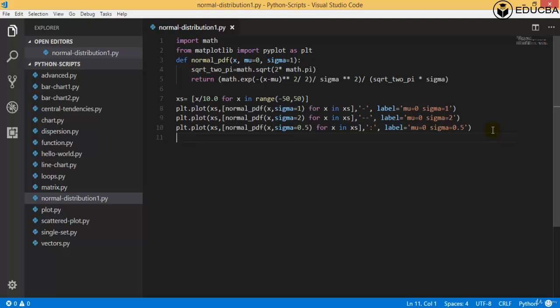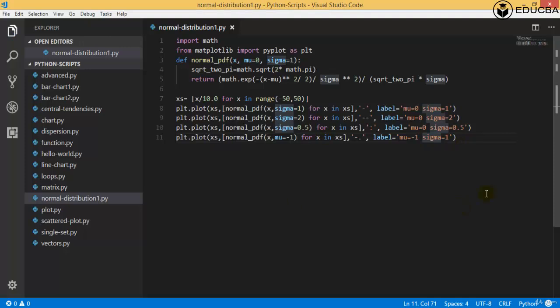In that scenario, I will use hyphen dot, with normal PDF with mu equals -1 for x in xs, and the label will be mu is -1 and sigma is equal to 1.